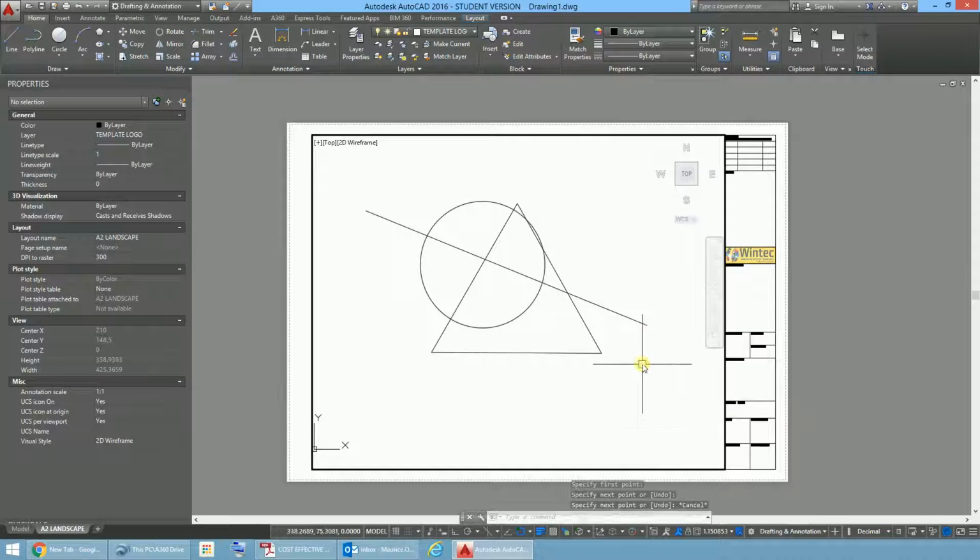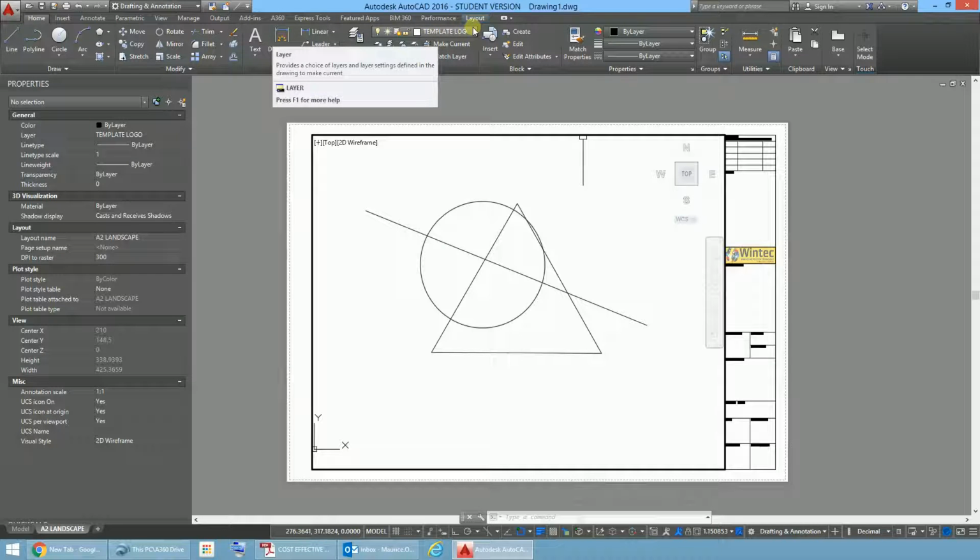Now, if we look at these here in the properties, you can see that up here it's got the template, the current layer is the template logo layer. I don't really want it to draw in that, but remember that we're drawing in model space, so model space has its own set of layers, as does paper space.